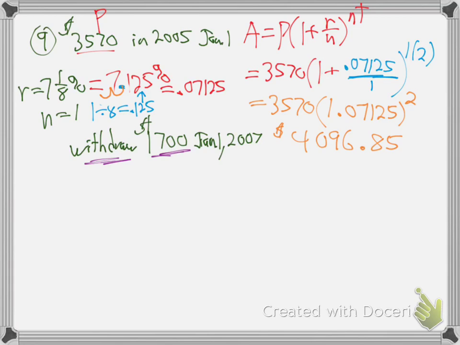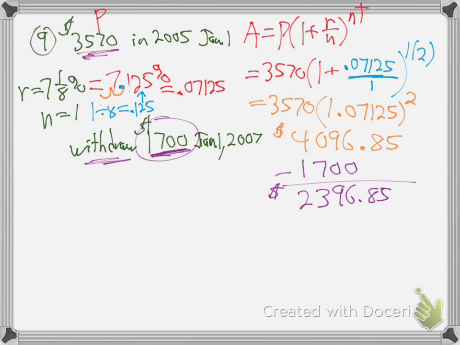Anyway, all right. So our money grew from $3,570 to $4,000 whatever. And then we withdraw. So it grew for 2 years, got bigger, got to this 4,000 number, right? Now we're going to pull out 1,700 to buy that new computer, maybe. I don't know, just guessing at the price there. So subtract that. What is that?